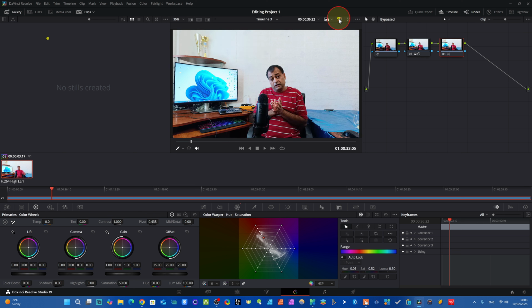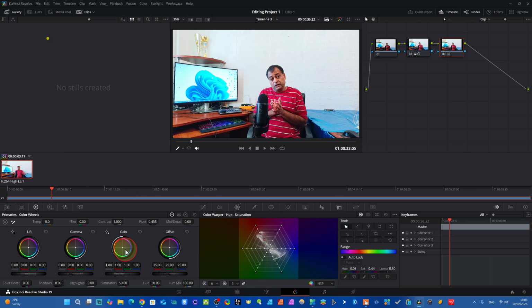Now you see, okay, this is before and after color grading. Actually, I didn't want to add this, but for you, I just show you. You can use it after when you are not satisfied with this. If you want to change the color of your face, you can do it from here directly. So we can adjust a little bit, not too much. Okay, so we have added color warper.